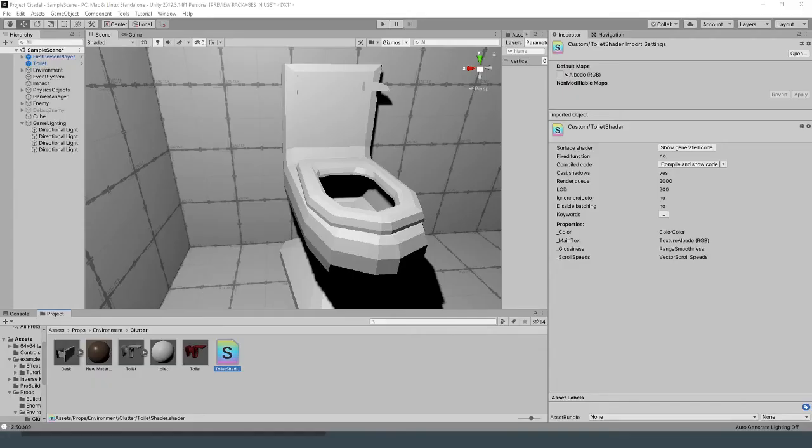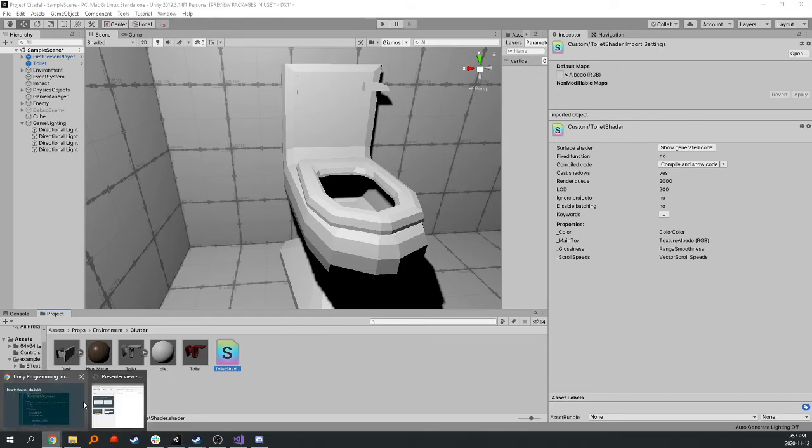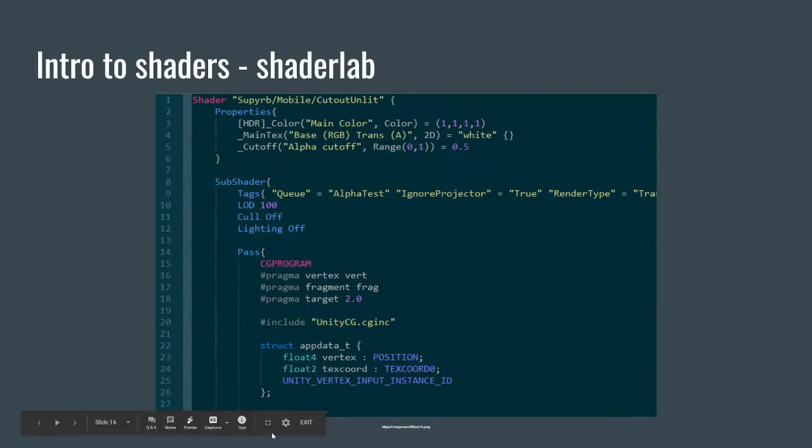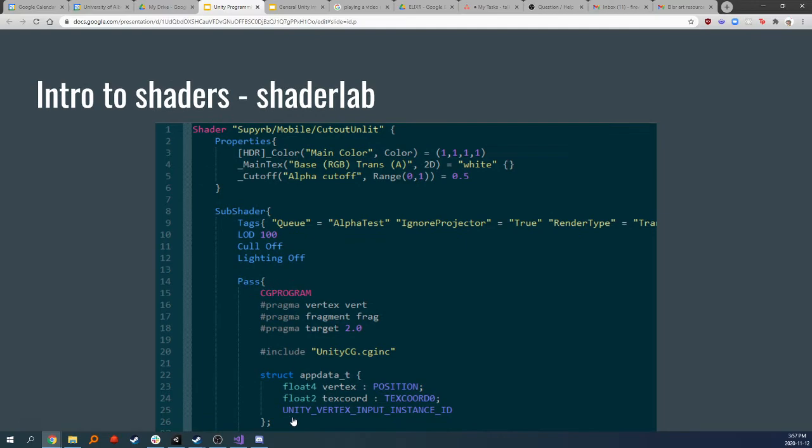Now, Shaderlab is built right into Unity. So Shaderlab is just a language. I'll show you. It's just like a CS file, except it's a .shader file instead, and it's got the same code. It gets compiled the same way when you compile a Unity project. So I'll show you exactly how it works.